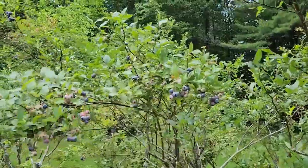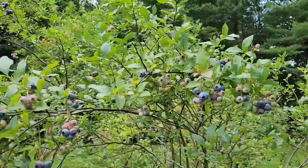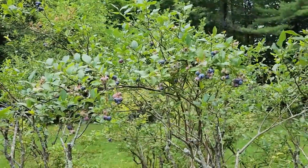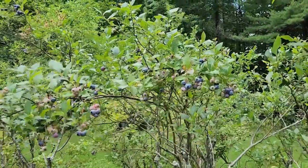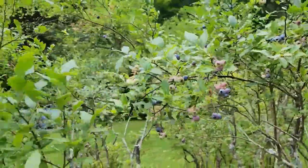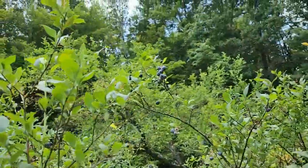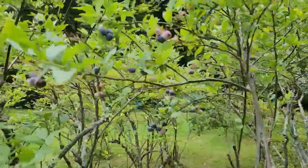So the end result is we had a fantastic crop of blueberries, but we just can't pick them fast enough right now. They're rotting on the bushes. I'll be picking for probably an hour or two today. So you can see quite a few in here, but we've already picked the vast majority of blueberries. So this is what's remaining there, over here, up there. Still quite a few.